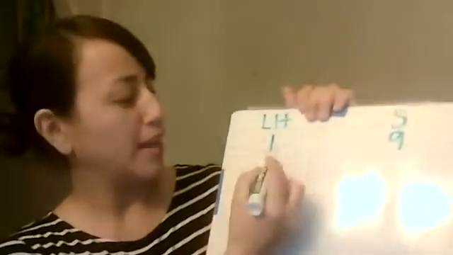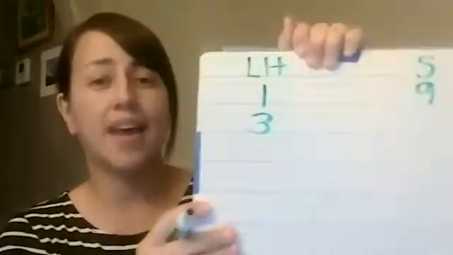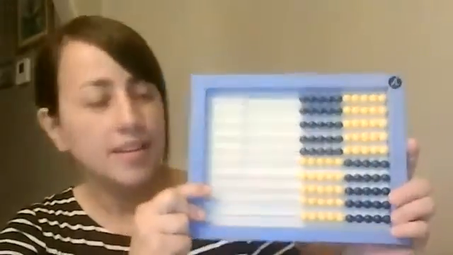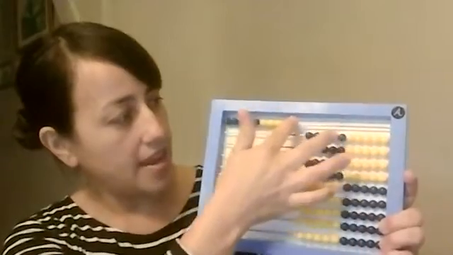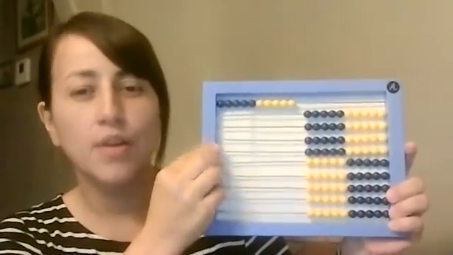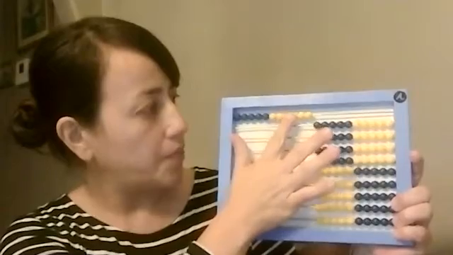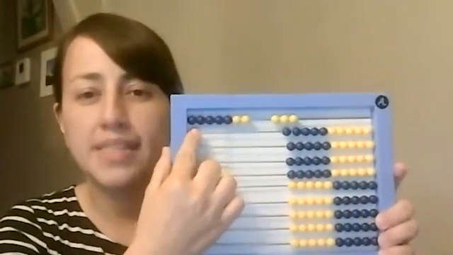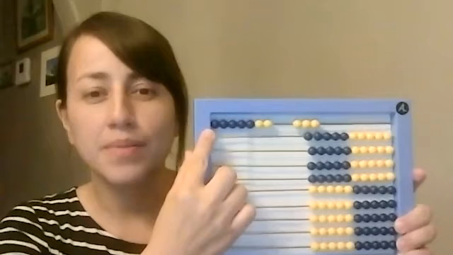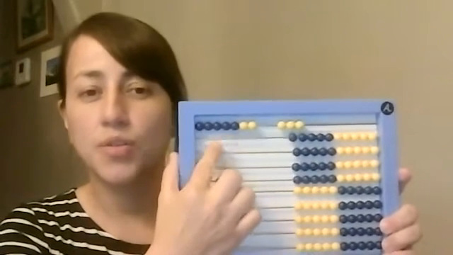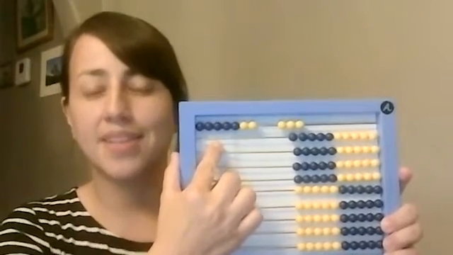Now, what if I were to say, let's be a little nicer and give Luke Henry 3 bears instead? If he gets 3, how many does that leave for Sophia? Using our abacus, cleared, and enter 10. How many did we give to Luke Henry now? 3. So let's move 3 beads over. How many beads do we see left, or bears, that we would be able to give to Sophia? 5 and 2 make 7. Great. So Luke Henry would get 3 bears, and Sophia would get 7.